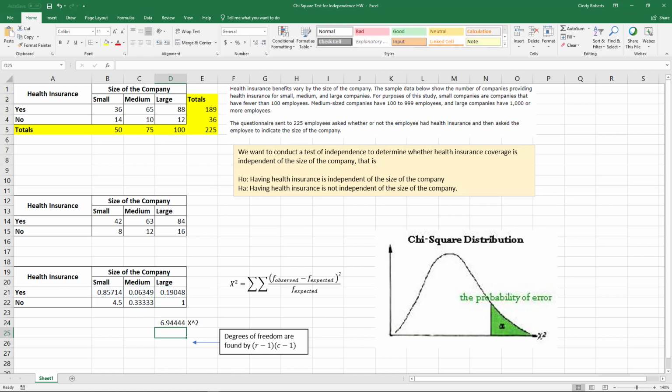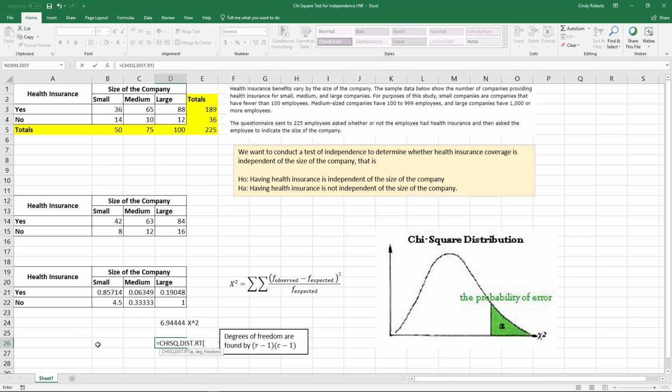All right, now I'm going to get a p-value because in this case, nothing told me a level of significance and all that good stuff. To get the p-value is very easy in Excel, where you use the chi-square distribution. And remember, for this one we're looking at the area to the right. You read this table a little differently than you're used to with z-scores, where you read the left area. This is to the right.